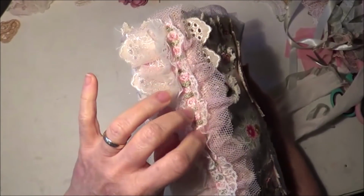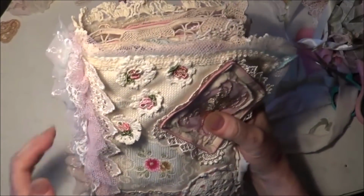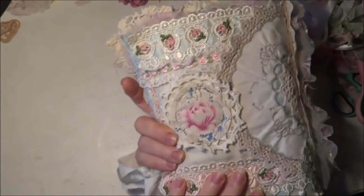I did put that trim down the spine there with a bit of the pink tulle as well. What else?